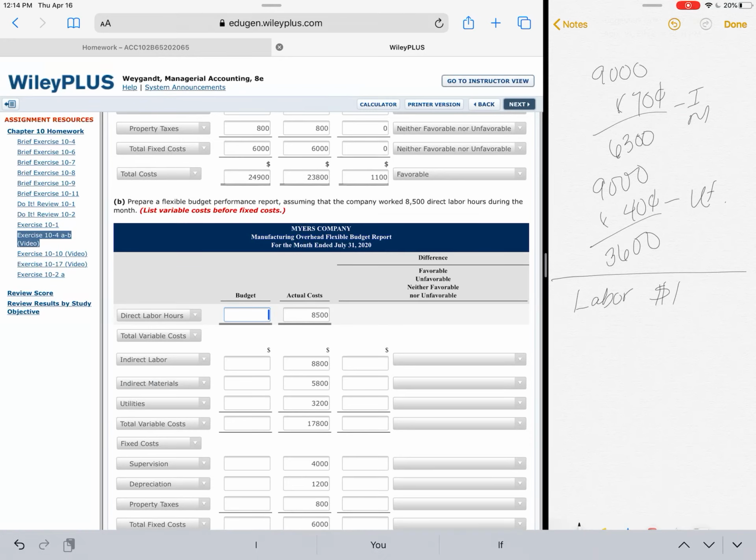Again, building out that flexible budget, this time it's based on 8,500 hours, therefore my indirect labor being $1 per hour should come in at 8,500. Those indirect materials, these are a little harder to do in my head. 8,500, those are at 70 cents, so that should be $5,950.